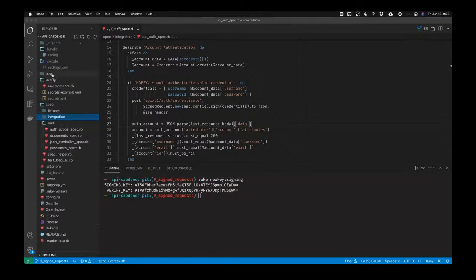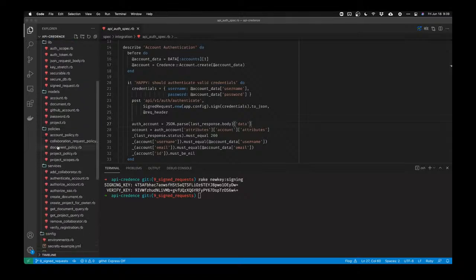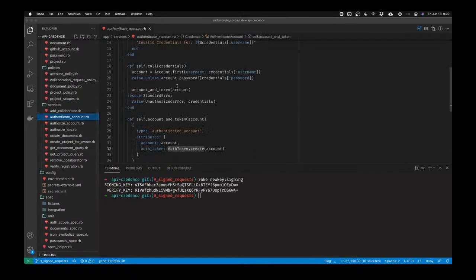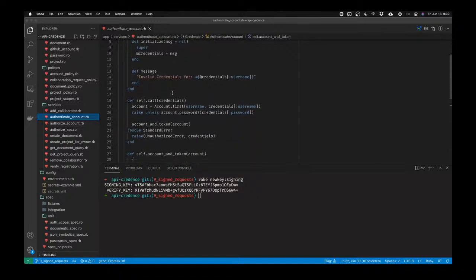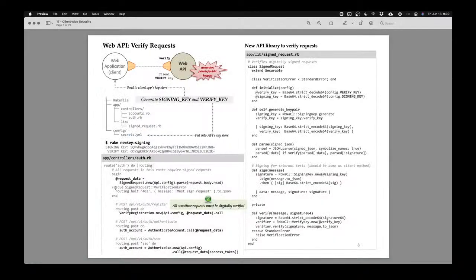Where is it? App, DB, service object. So let's go to authenticate. Oh, wait, hold on. Sorry. It's not there. It's here.